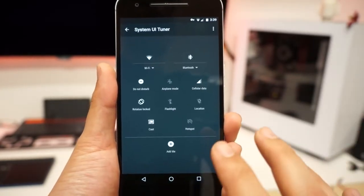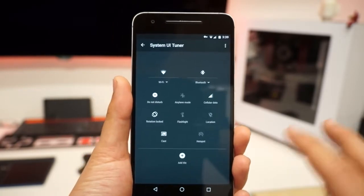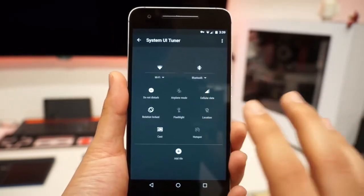You don't really get to add cameras or special apps. It's not a rooted feature, it's just more like a rearrangement or changing something on here.